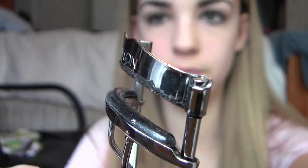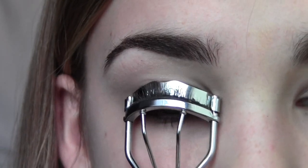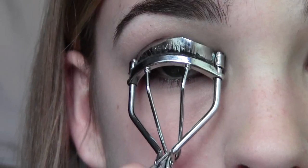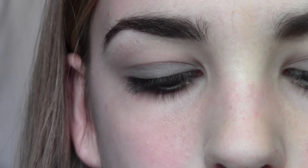I'm going to go with the Revlon Lash Curler and curl my eyelashes. This step is optional — it's just going to make your eyelashes a little bit more curled. You can use any mascara you want to; I'm going to be using Great Lash Lots of Lashes in Very Black, and I'm just going to coat my upper and lower lashes.